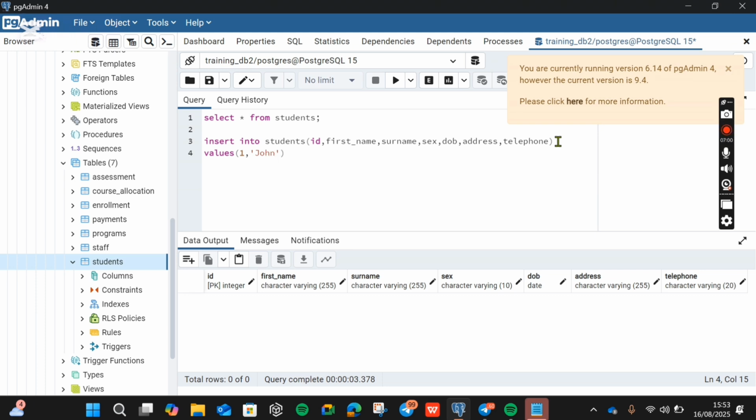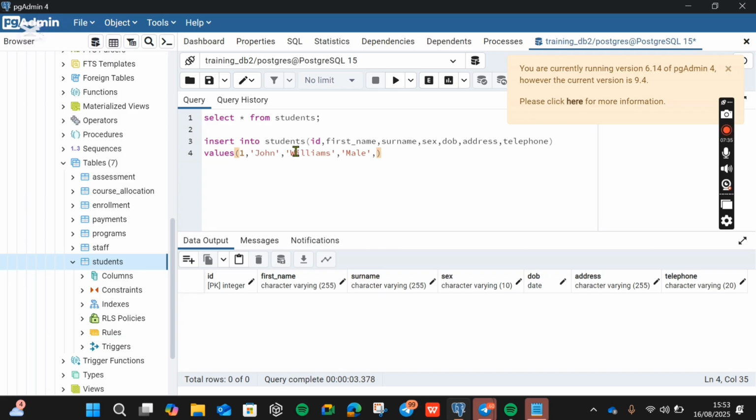So separated by comma, just like we did in the column names. The next one is the surname, let's say Williams. The next one now is gender, so let's say male. We are putting male in quotation marks as a string, because it's not a number, not a digit, and not an integer.